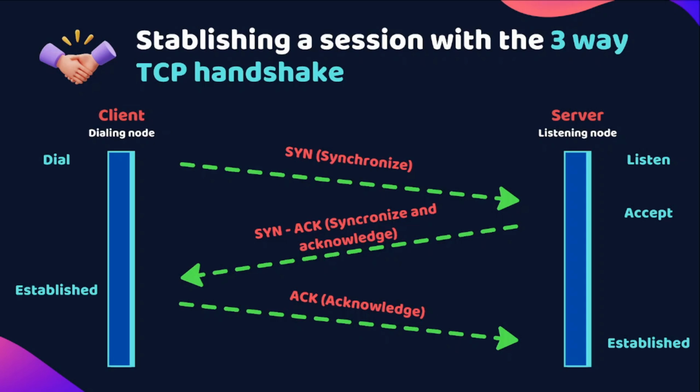When we start a TCP connection in Go, the program will either give you a connection object or an error. If you get the connection object, it means the TCP handshake or the setup process worked. The good news, you don't need to worry about handling the handshake yourself. Go takes care of it for you.